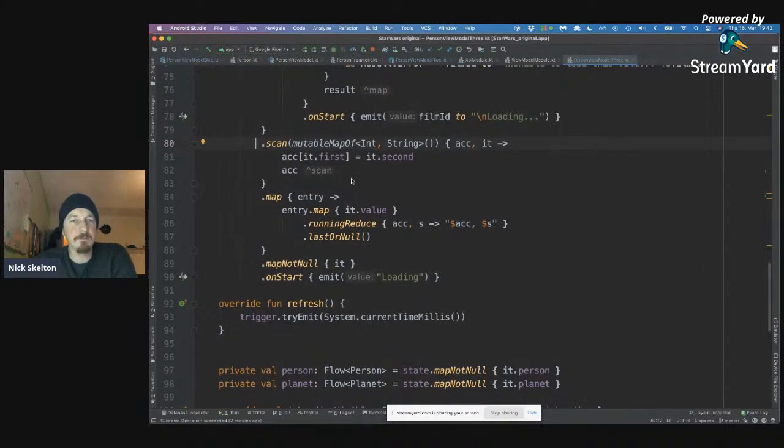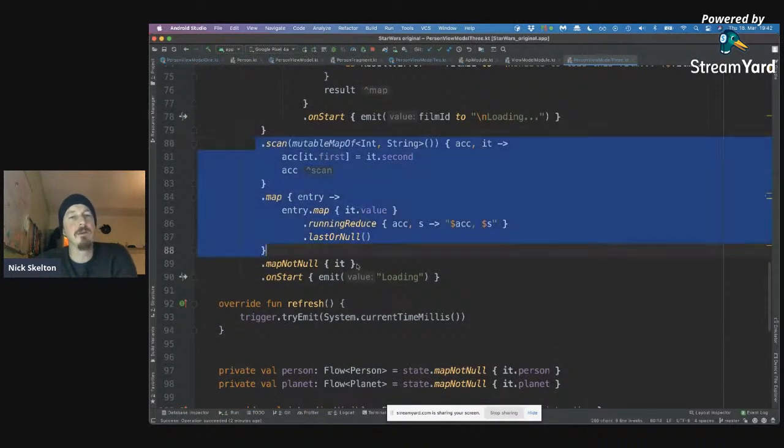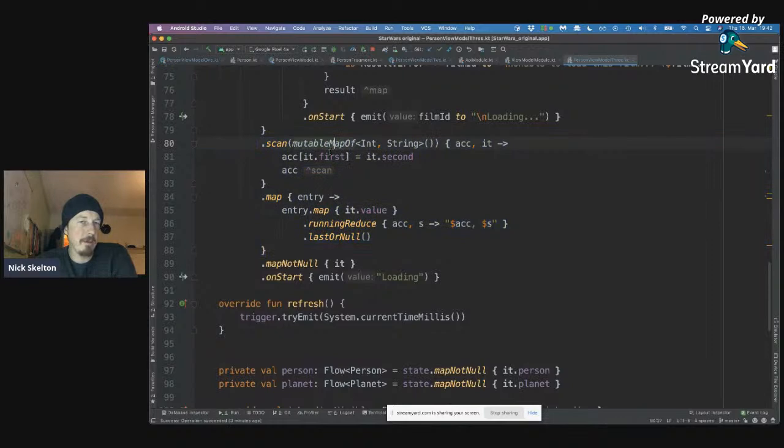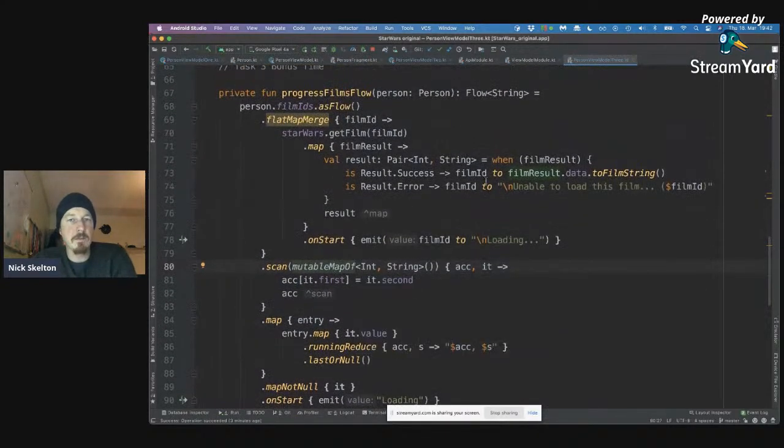So what I'm basically doing here is creating like a little table, so a map, right? Creating a little map, and you can see in here, this flat map. Every time I go and get a film, I'm creating a little entry in the table, right? So film ID to something, right? It's a string. It's always a string, right?